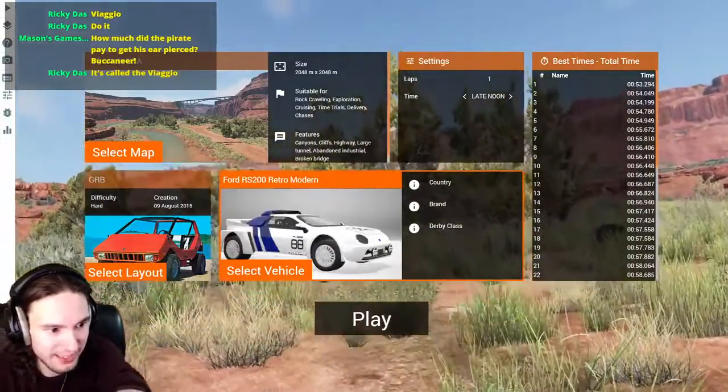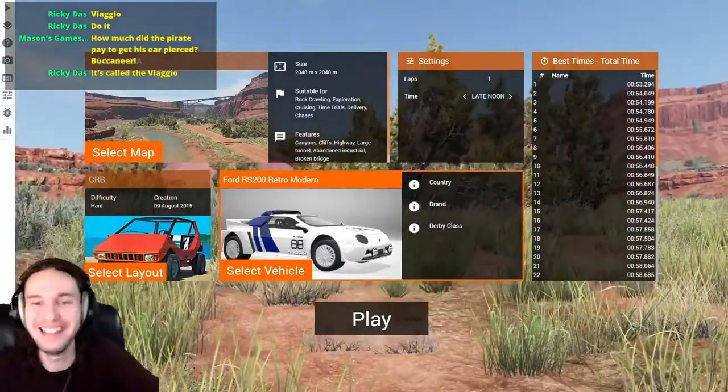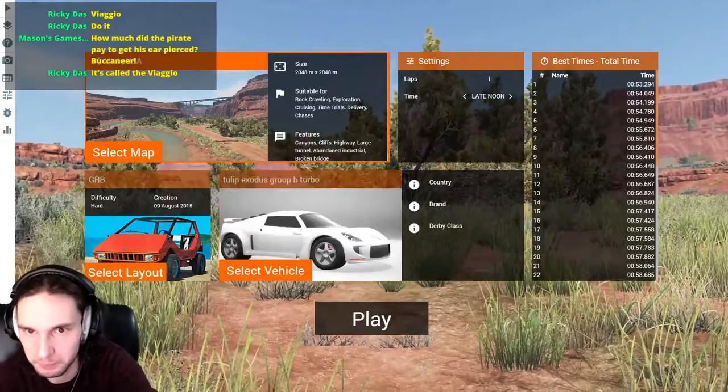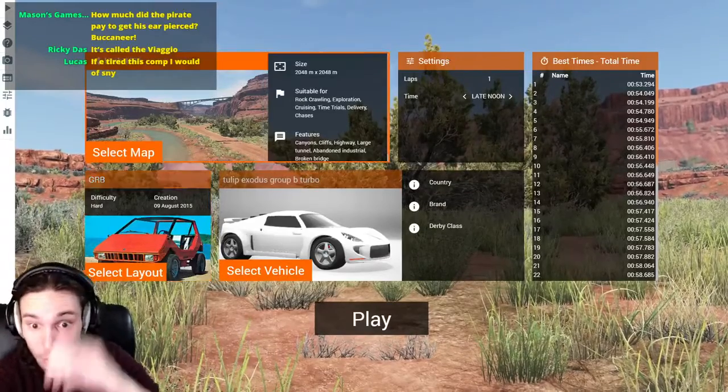How much did the pirate pay to get his ears pierced? A buccaneer. I love these dad jokes. These are great. 54.2 is what I got. I'll change that. Alright, we'll do that. We'll do DEC's next. Then we'll do Costco's.